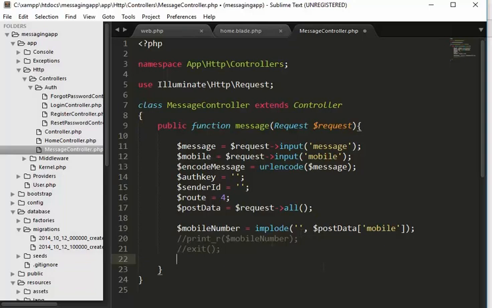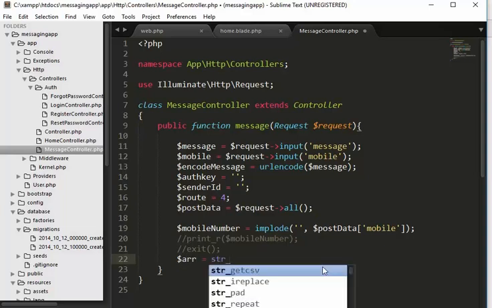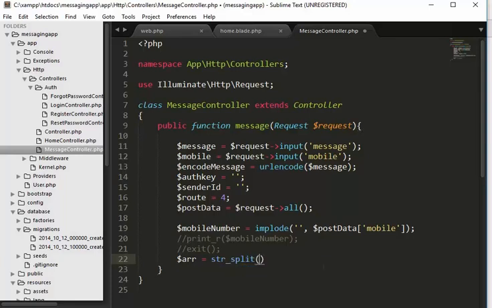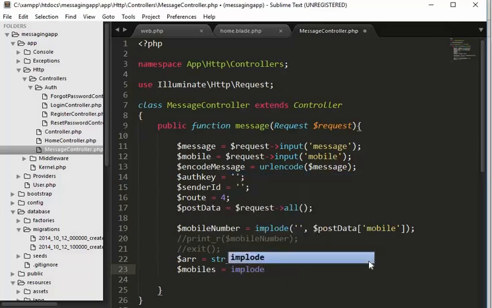Now what I will do, I will take array equals to str split, and then I will add these mobile numbers, and I will split that by 12 digits. And then mobiles equals to implode.